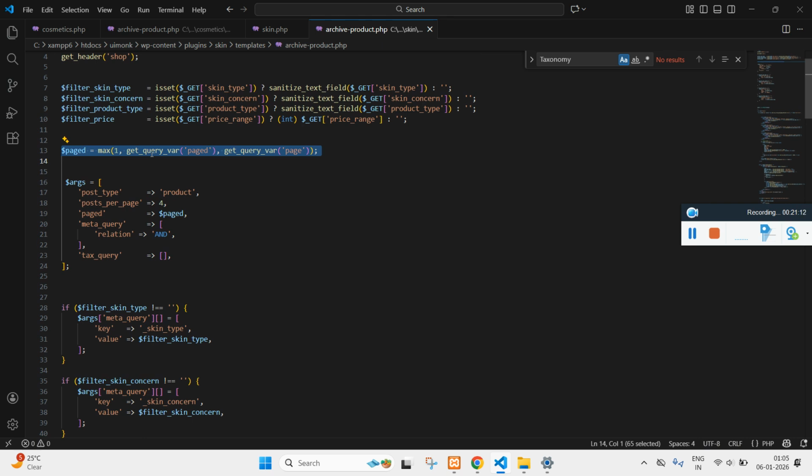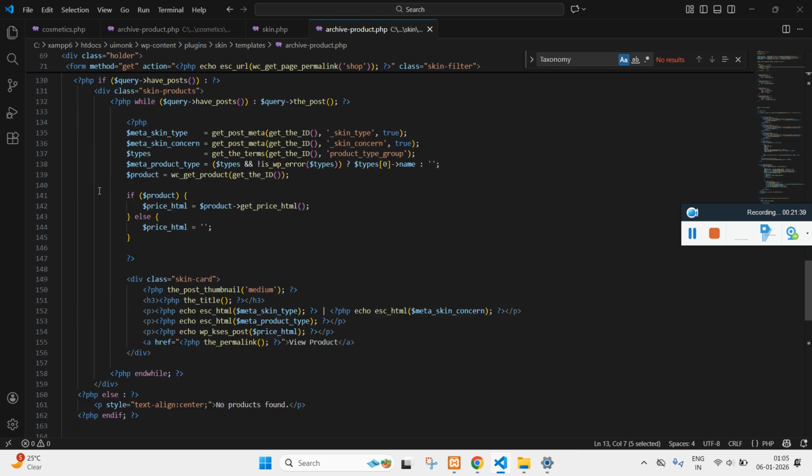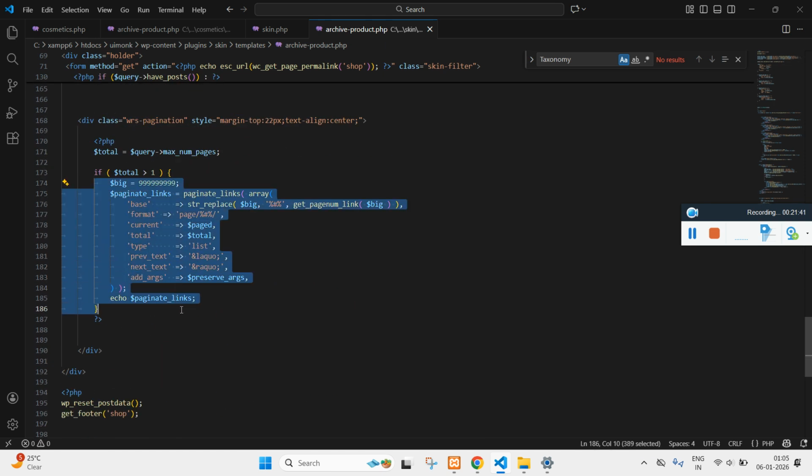What do I mean by main query? Whenever there is an archive, WordPress will run its main query, and that main query will have so many arguments, and I want to pick only one argument, which is the current page. What is my current page? That argument is paged. In the main query there are so many attributes, so many key values. I just want only one key, which is paged, and I'm storing it into paged and passing it to the pagination. That means my current page is paged, and total number of pages, and this is the list.